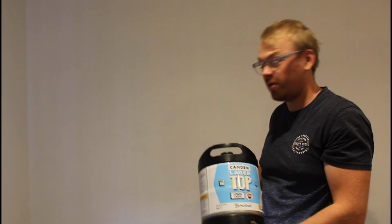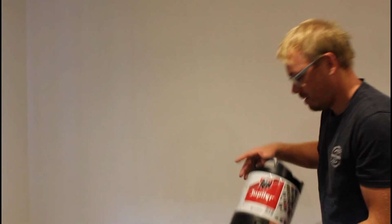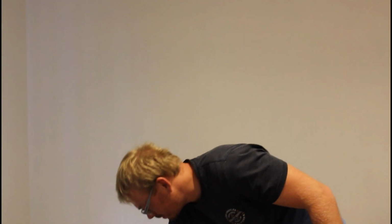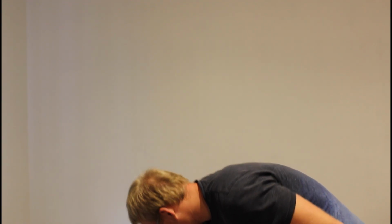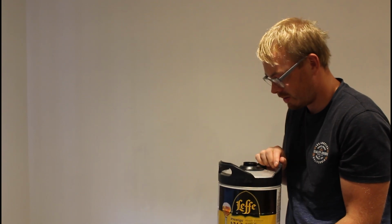So just for reference, they're all perfect draft boxes, they're all on boxes. All I'm doing is pulling them out. So it's another lager top. I think it was 3 lager tops for £45. One of them lager tops were replaced with the Northern Monk. There's a Dupler that was recently on the channel. And there's still a bit of liquor in there. I'm not really sure how to get rid of it.